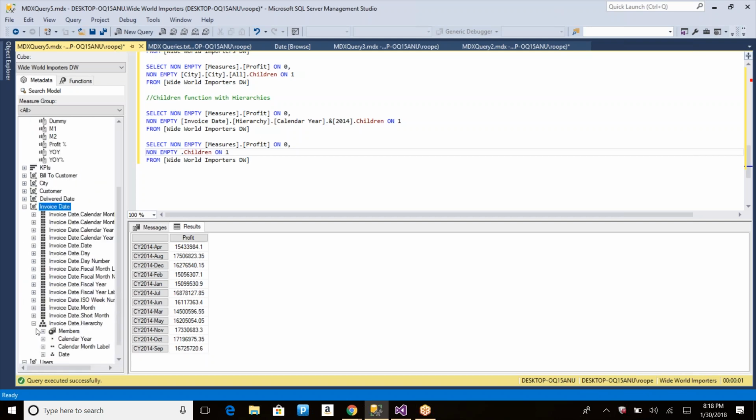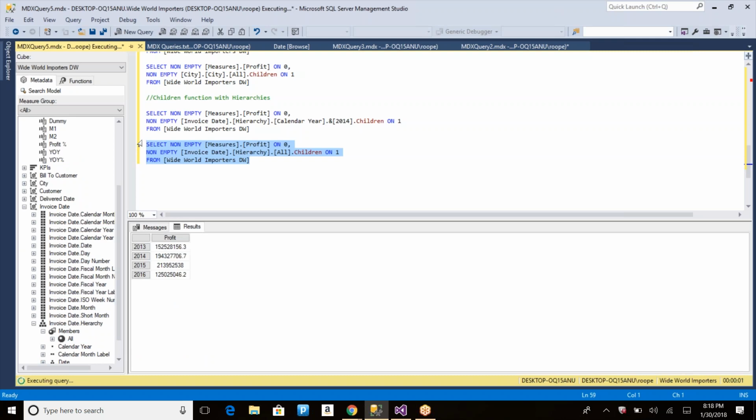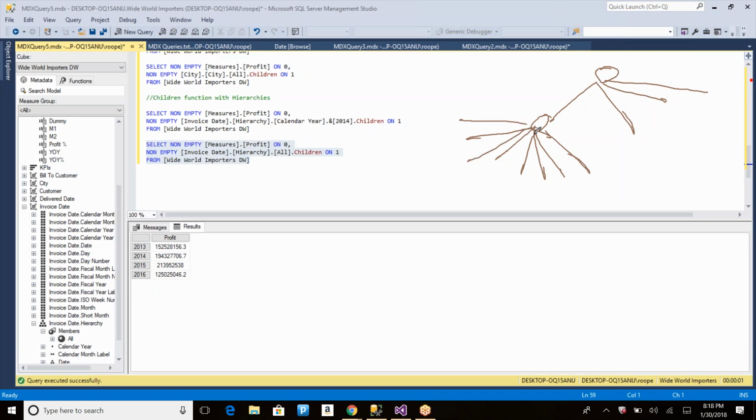And if I go one step ahead, and if I get all member of it, and if I go for children, then what is it going to return? It's going to return the first level after that all, whatever the children are. So in short, if you take this as your all member, this has 4 years, and this has 12 months. Assume these are 12 lines. I'll write some number of lines, and this has 12 months data, and this has 12 months data, and this has only 3 months data, let's assume.